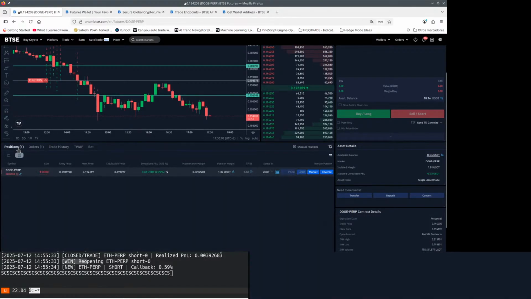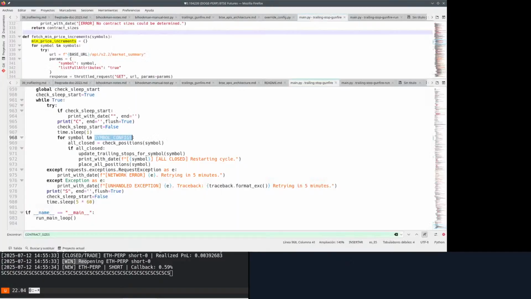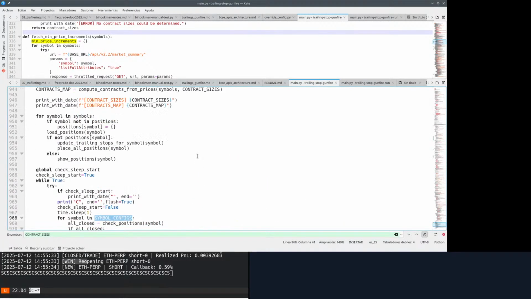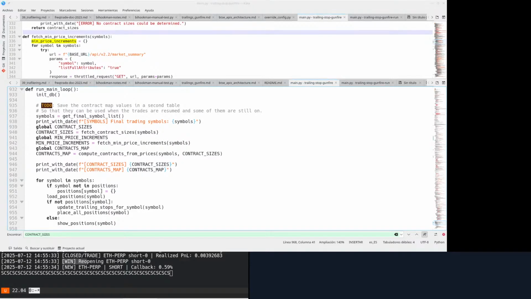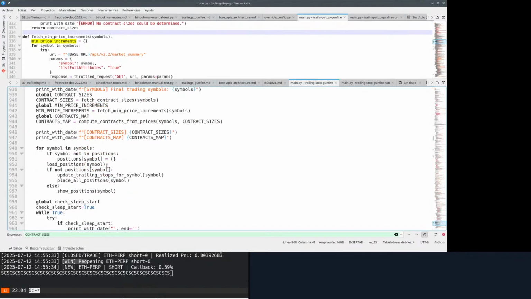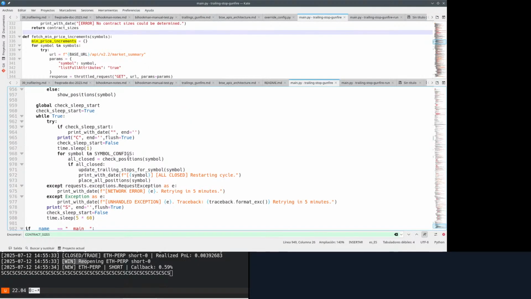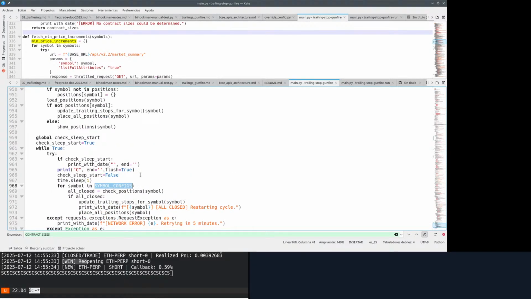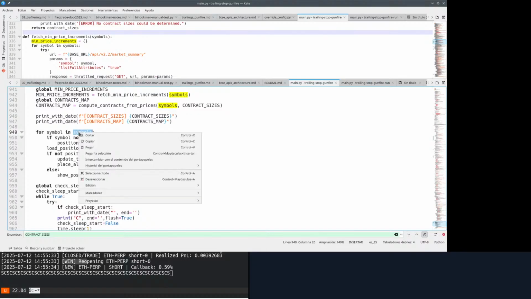Why hasn't it opened? So I have taken a look here at the script, and what happens here is that in this commit we have changed looping symbol in symbols, but down here where we check everything again and again, this is looping symbol configs, which is something that we have deprecated, and we are using symbols instead.